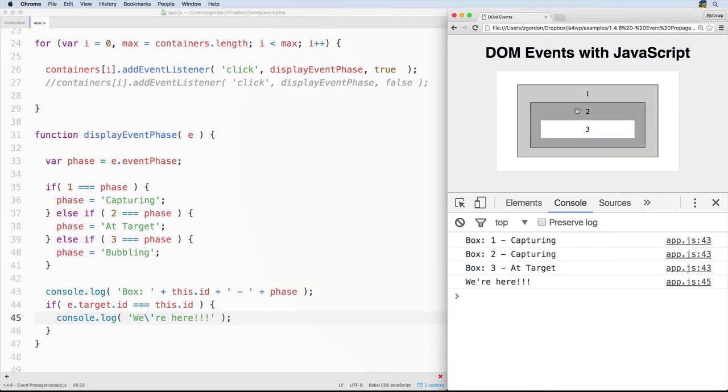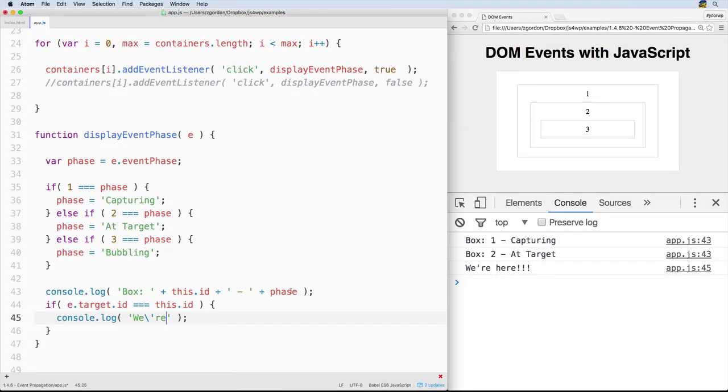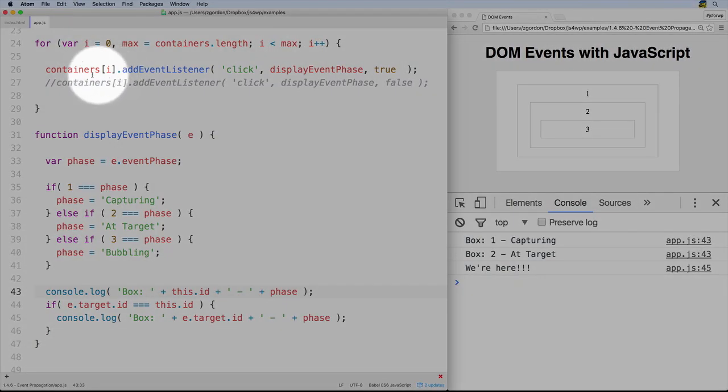Now if we change it and we click on 2, notice that now when it gets to 2, it triggers. Again, this may be a little bit confusing, this may not make complete sense, but it is super important to know, and just remember in the back of your mind that when you have this inside of an event listener by default, what it's going to usually refer to is the element that was clicked on.